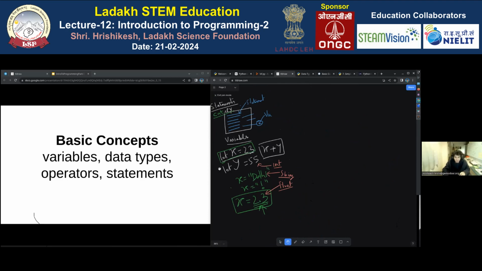Yeah, okay. So here I was already touching a bit on operators. So you can see this plus symbol here. Can you tell me what this plus symbol is? You can tell me from mathematics.